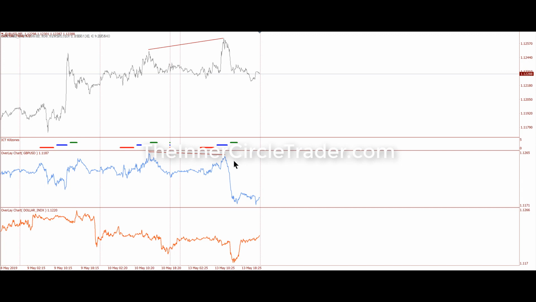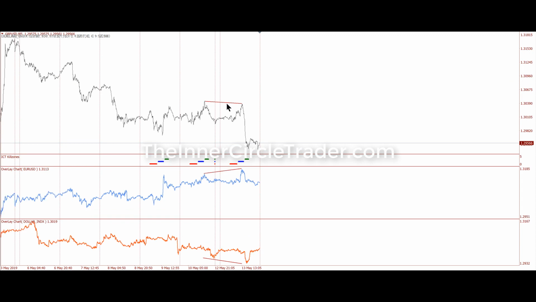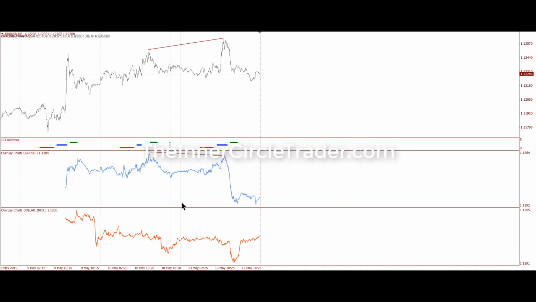Okay, so with that, if we look at the opposite, we can see here is cable making that lower high and euro making that higher high, with the dollar index making a lower low respectively. I just have that in here so you can see in concert with both views, because you want to have it there. It just makes it easier for new students that have never really understood or studied SMT divergence. So that's the best thing I can use to describe it.